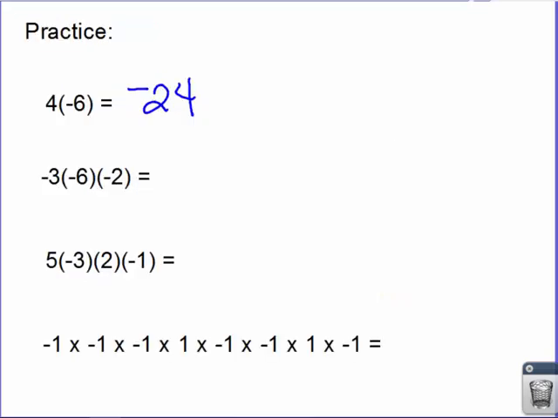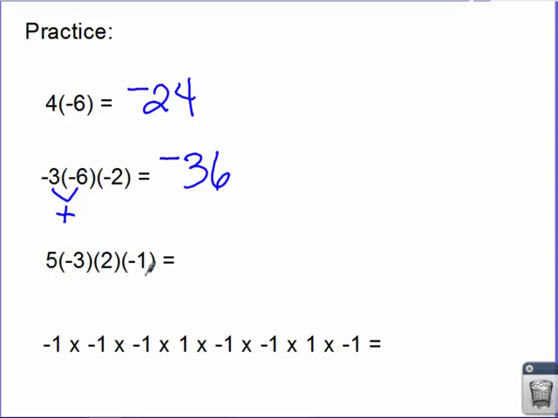So if I did this second question then, step number 1 is multiply the numbers together. 3 times 6 is 18, times 2 is 36. But how many negatives do you see? Well, these two will go together to make a positive, but now I have a positive times a negative, which gives me a negative as an answer. So if I count my negatives, 1, 2, 3, 3 negatives, that makes a negative because it's odd.